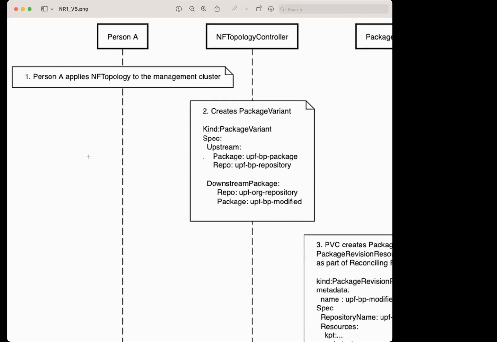You have a template repository where you don't want to do any modification because different people will source from it. The blueprint is common and everybody customizes it. So the organization repository is where you take a package from the blueprint repository and customize it. Think of it as a repository where you clone a package and play with it. John, please go ahead.